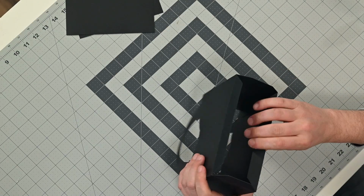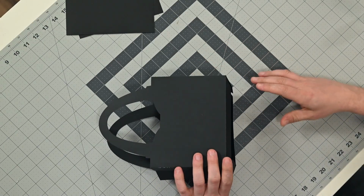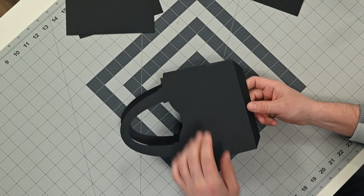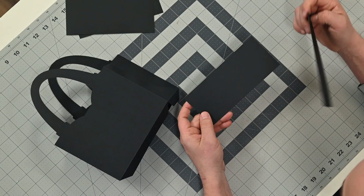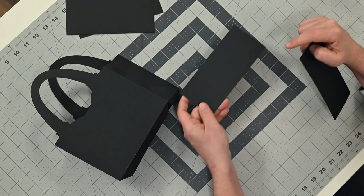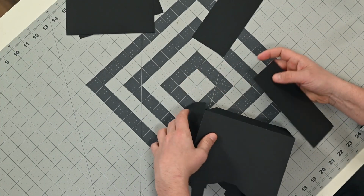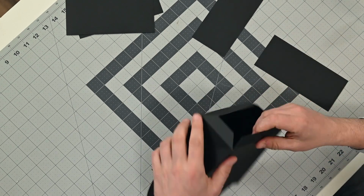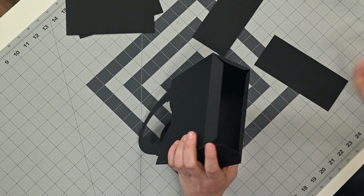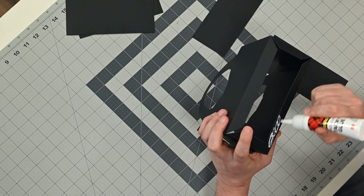And what we want to do, it's a little tricky here because we can't really put it on its face. What we're going to do is find, there's two of these. One, you'll notice, has a little L for liner cut into it. Okay, and what we're going to do is take the one that does not have the L, and we're going to glue that to this piece here. Again, a little bit awkward because of the handle, so you might just have to hold it up in the air.